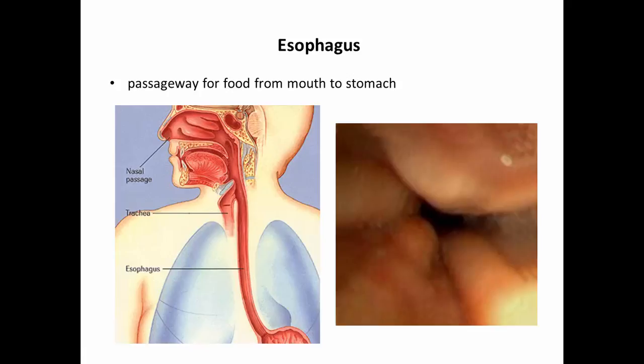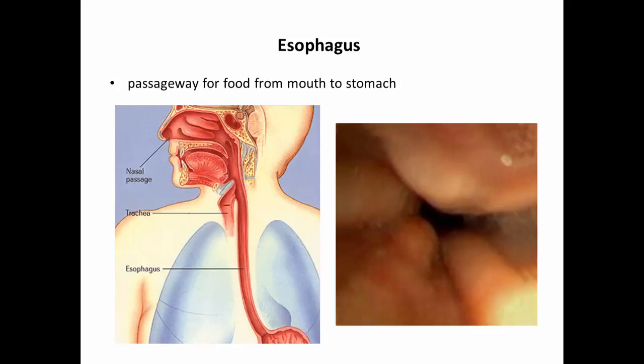It's very muscular, and we can actually see, this is an endoscopic picture, so they have a little camera that a person can swallow, and then they can visualize the inside of the digestive tract. So we're going to be looking at a number of these endoscopic pictures throughout our journey today. So you can actually see all this smooth muscle along the walls of the esophagus, and of course that's so that peristalsis can occur, so that food can move down.